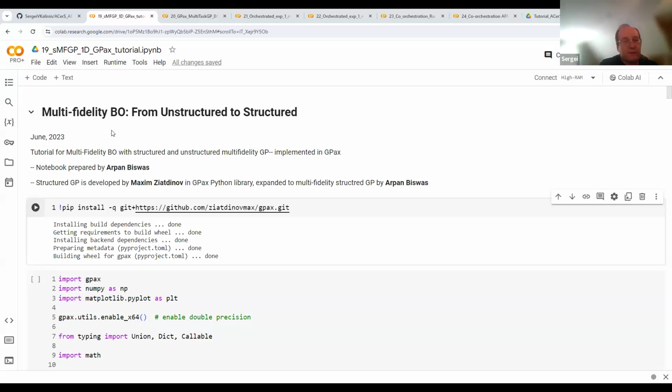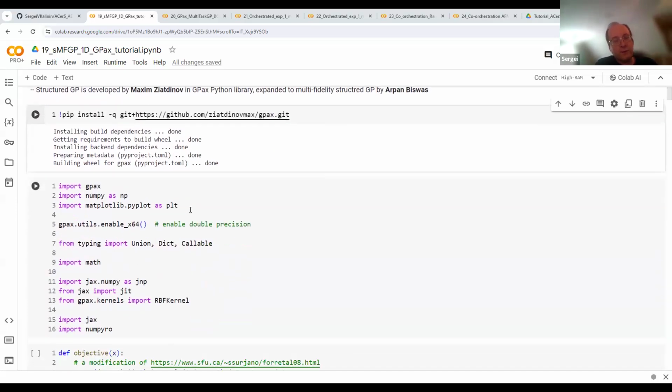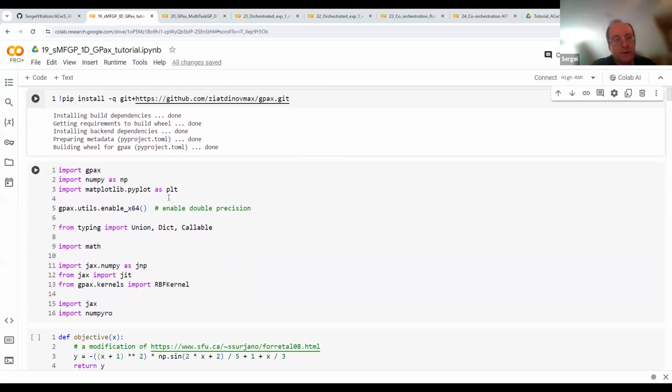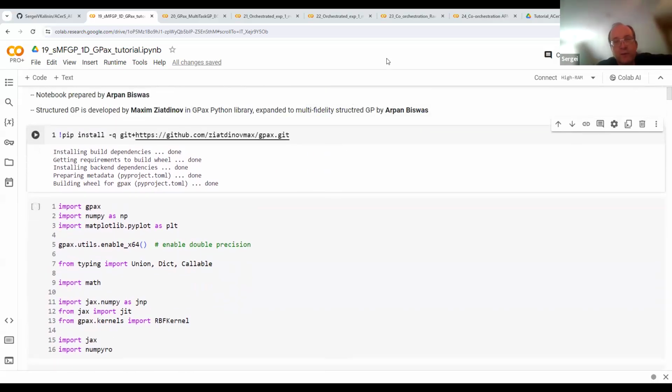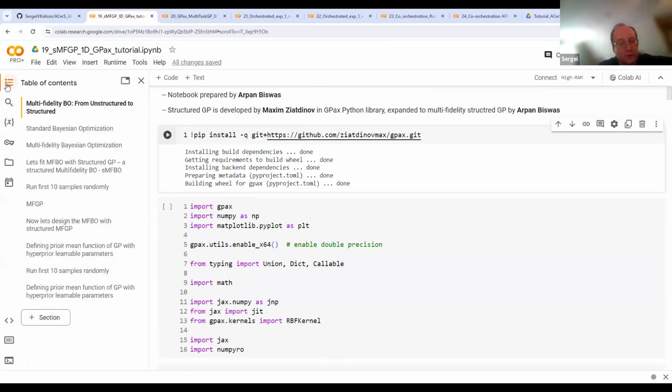Here we are. So this is the notebook that has been developed by Arpan about a year ago that introduces the multi-fidelity approach. So it should be on the GitHub. So let me know if you don't see it and don't have access to it. So let's look at what goes on here. And we'll spend considerable amount of time with that because here all the details are important, both in terms of understanding of how to use it and in terms of what it can do and what it cannot do.